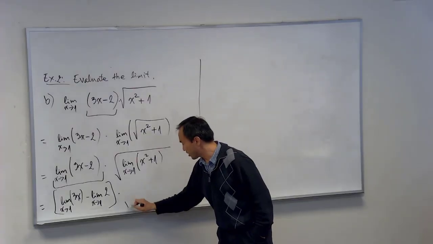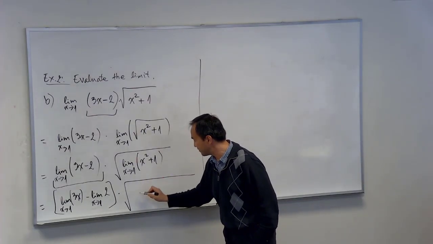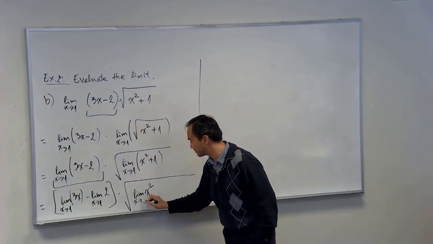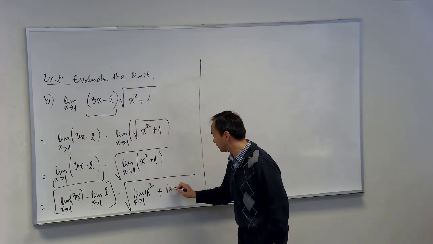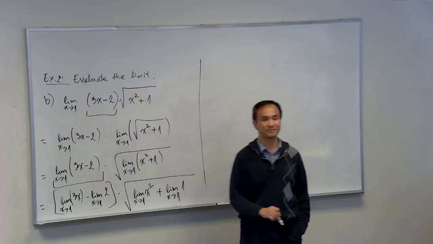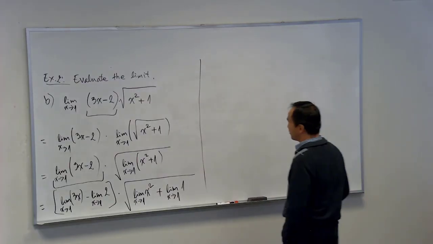And then the square root expression. This inside part is the same as you're allowed to do 1 separate limit on the x squared, and then 1 separate limit on the constant term 1. You guys see how I'm breaking it down like that? There's a way we lay down these orders of operations.